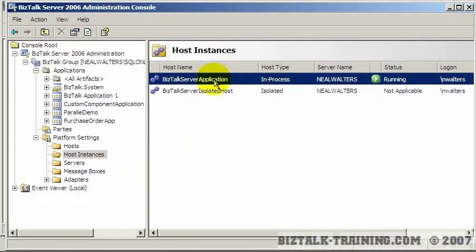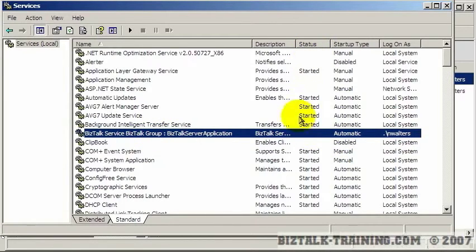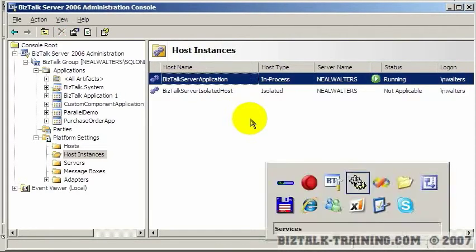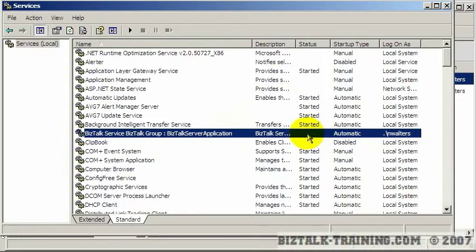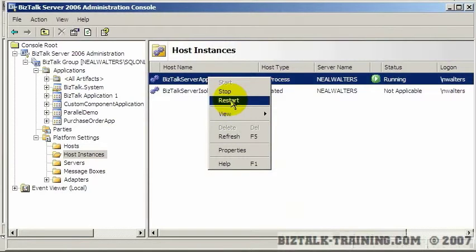So a host is a service. Right here I can stop the service from within this BizTalk admin console. And now it stops. If I come over here and refresh in the services window, you can see this column called status. It did say started before, and now it doesn't. Then I can start it over here, go back and hit refresh. Notice it's blank right now, and after I refresh it says started. You can also now do a restart, which is a feature they added in BizTalk 2006. It basically just stops it and starts it, which is kind of nice.